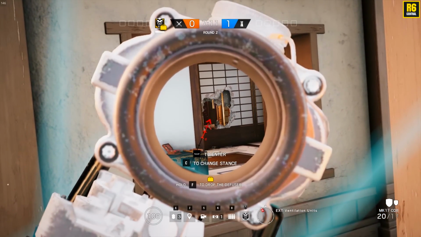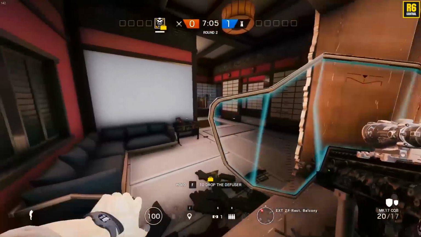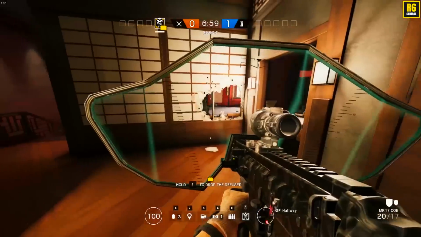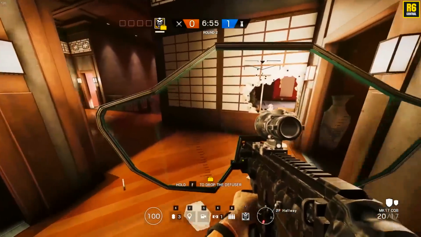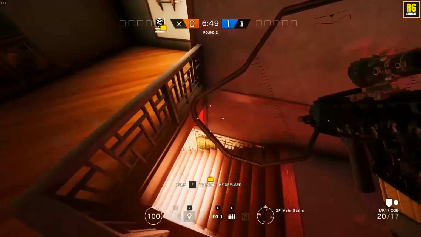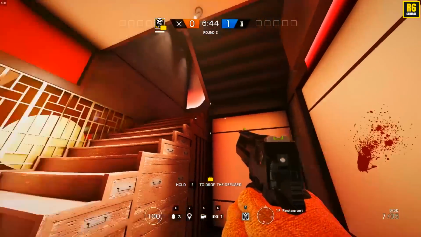He also shut out the wall here, which meant he denied the rotation for them, because as long as he can stay there, as long as he can keep that angle, they can't rotate by here. Of course they can, but they will be shot. Or at least, even if you don't kill them, he can report that they are coming, for example, that they are rotating down here through this hole.